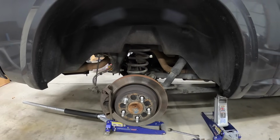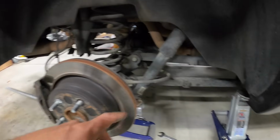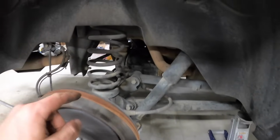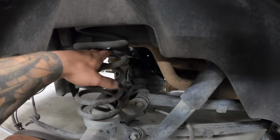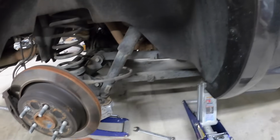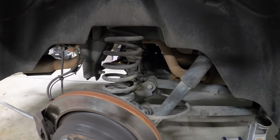Okay, so we decided to move into the garage because we ran out of daylight. So we're on this side, and instead of trying to cut from the inside, like I said, I'm just gonna take the spring out, and then I should be able to get my Sawzall in here to cut it off clean. So I've got the lower shock bolt out, we've got the frame supported, and we're gonna drop the axle, get the spring out, and then we can go ahead and start cutting.